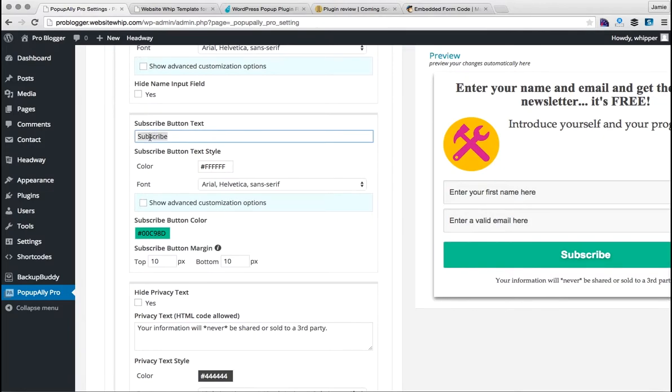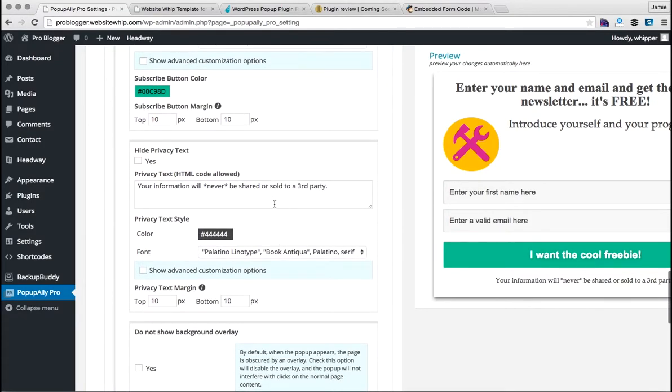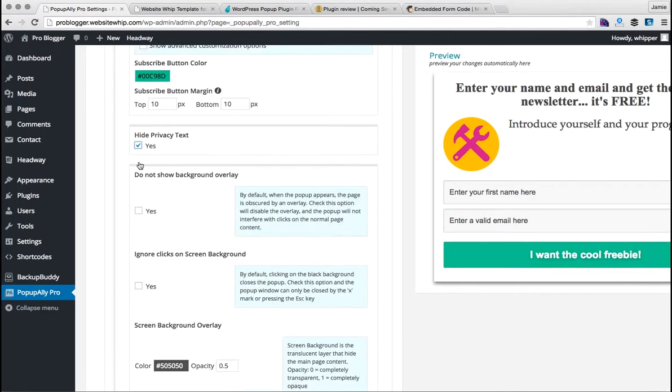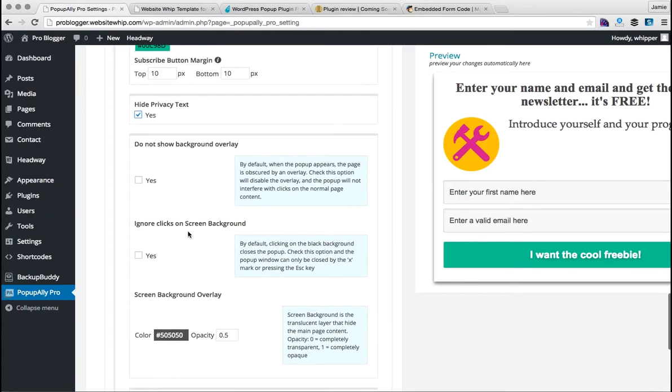And you definitely want to change your subscribe button text. You can also have privacy text saying that your information will never be shared or sold to a third party, or you could hide it.